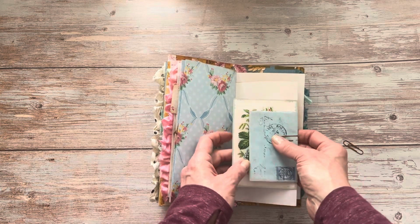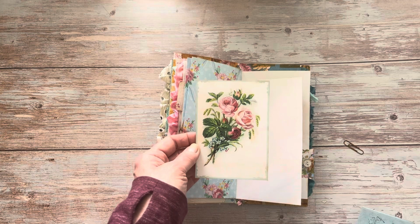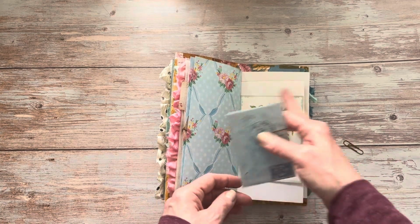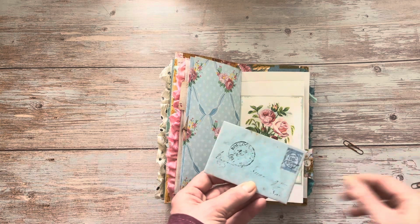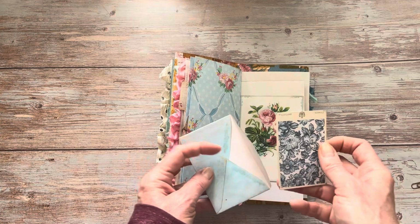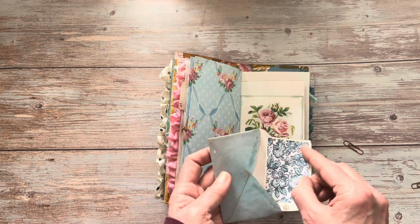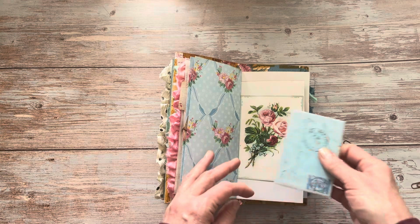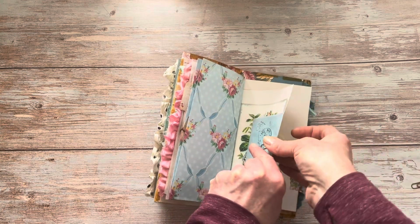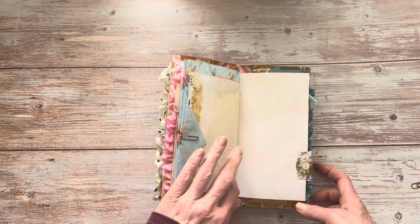This is a journaling card from Raindrop Lila. Pretty with the blue around the edge. And then this is an envelope from Ruby and Pearl from the Seaside Dreams kit. And then I've just got one of the Rozu button cards in there, just for a small journaling card. And that just clips over the side like that. The other part of that vintage doily.